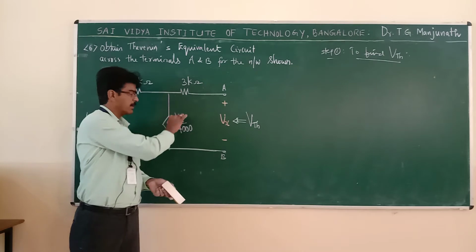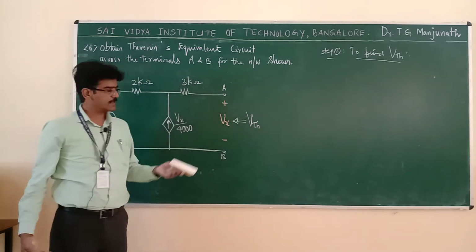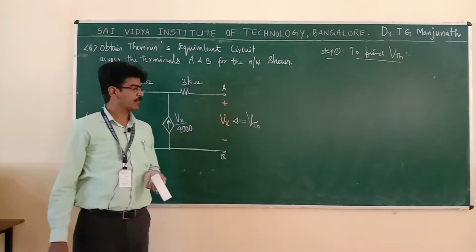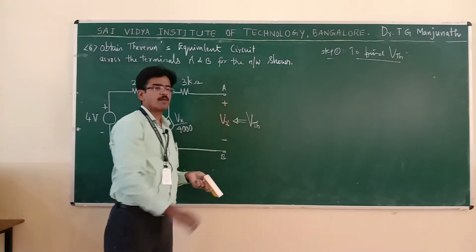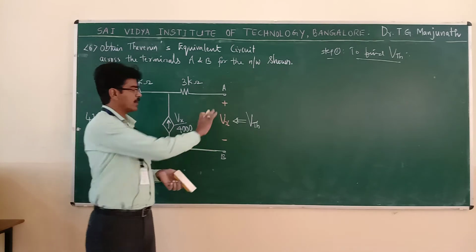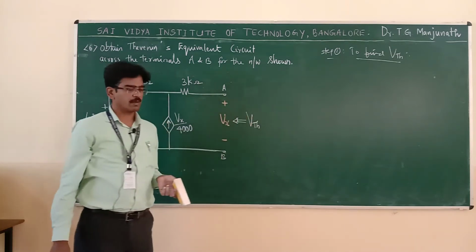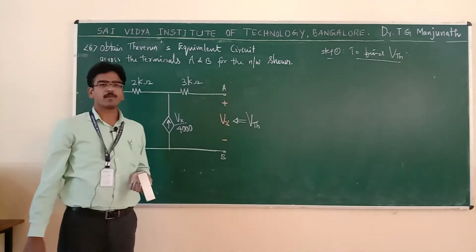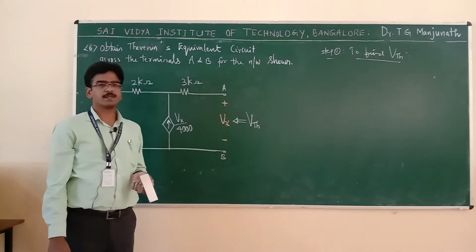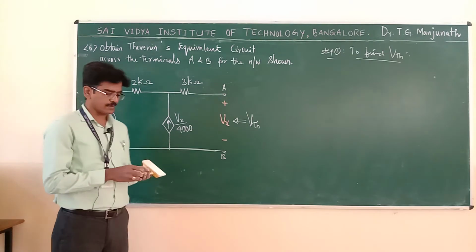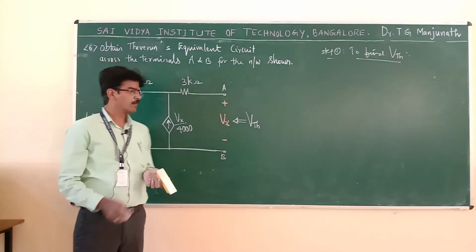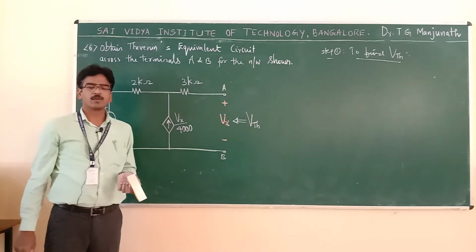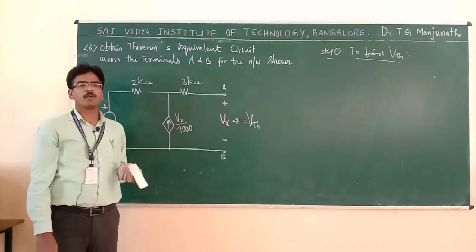The dependent variable must be given in the problem. Yes, it is given. If it is not given, you cannot solve the problem. So that itself is V Thevenin in this problem, that is Vx equals V Thevenin. And how to find V Thevenin? You have to go for either mesh analysis or nodal analysis. If you take mesh analysis, we have one loop, you can take I1 and solve it.